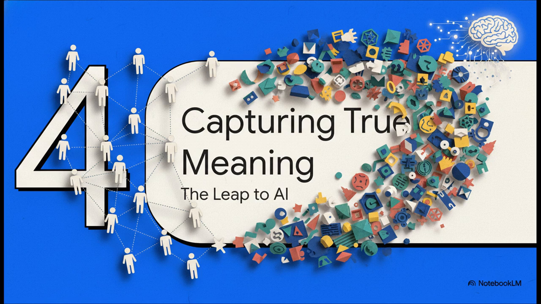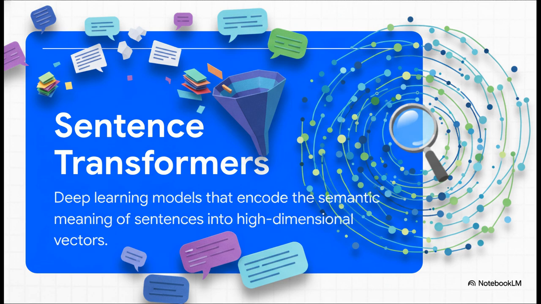Okay, so our little 2D map with people is a great way to understand the basics, but let's be real, it's pretty simple. The real magic, the mind-blowing stuff, happens when we take this same idea and scale it way, way up to handle the massive complexity of human language. And that is the leap into what we think of as real AI. So what's the tech that lets us make this huge jump? It's something called sentence transformers. These are incredibly powerful AI models, trained to do one thing really well. They read a sentence, figure out its deep, true meaning, its semantic meaning, and turn it into one of those high-dimensional vectors we talked about. And that final vector, that's what we call an embedding.